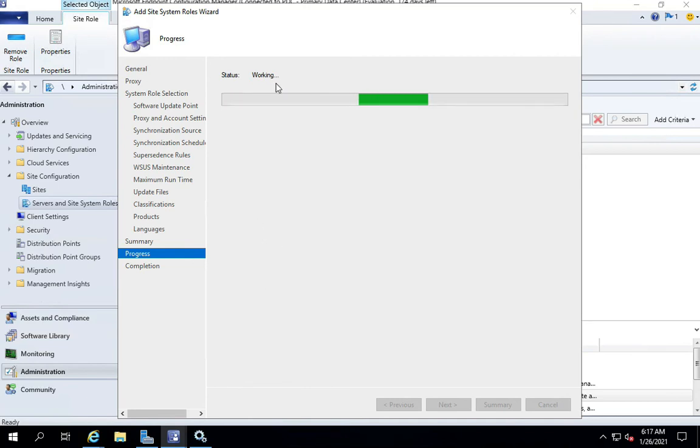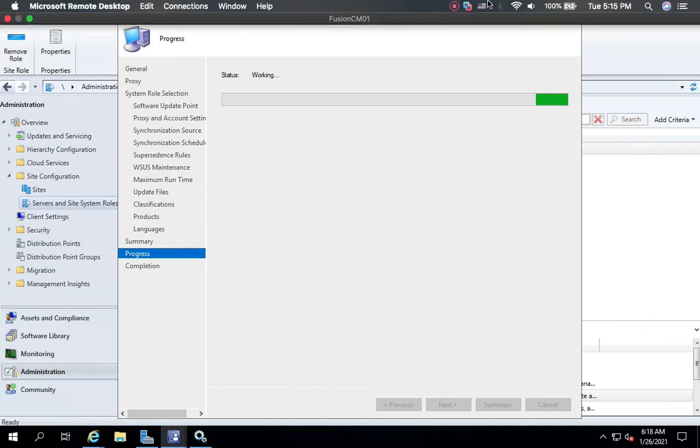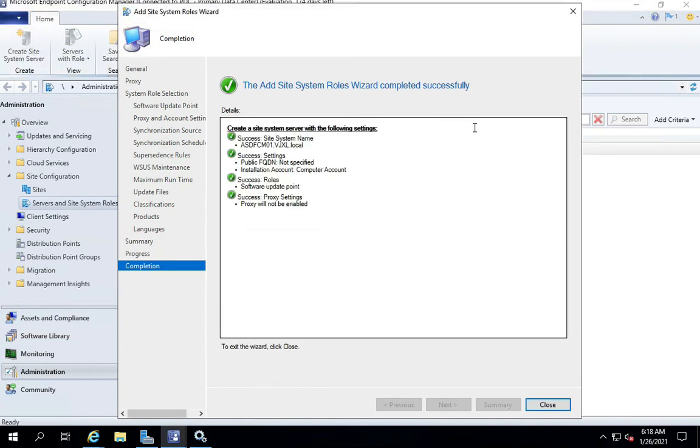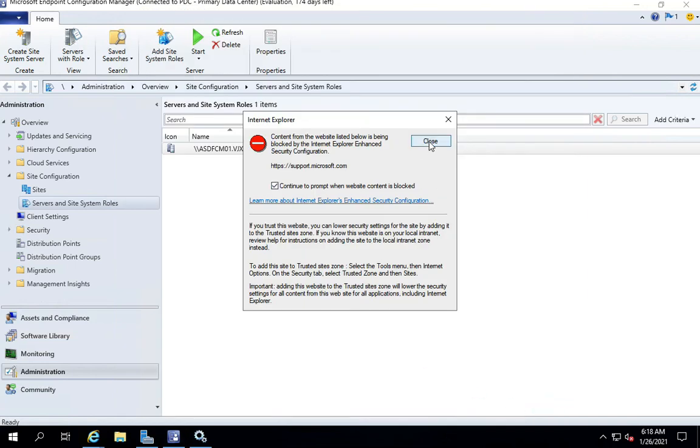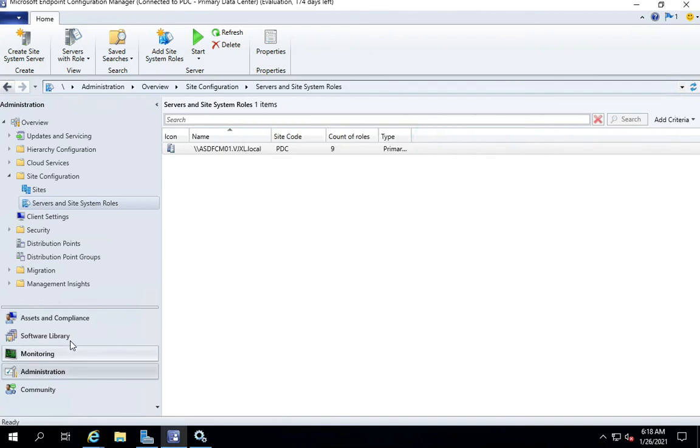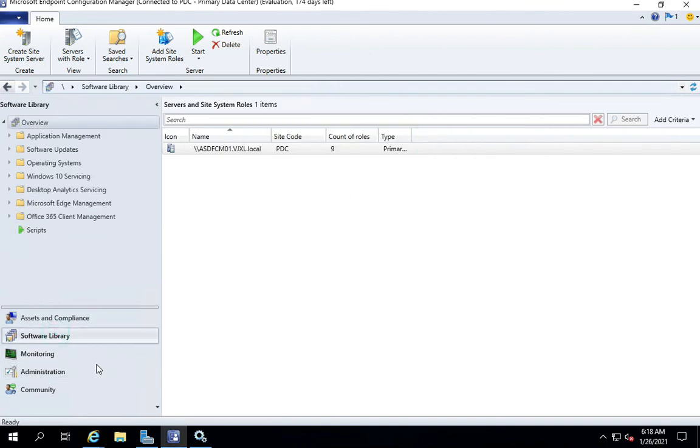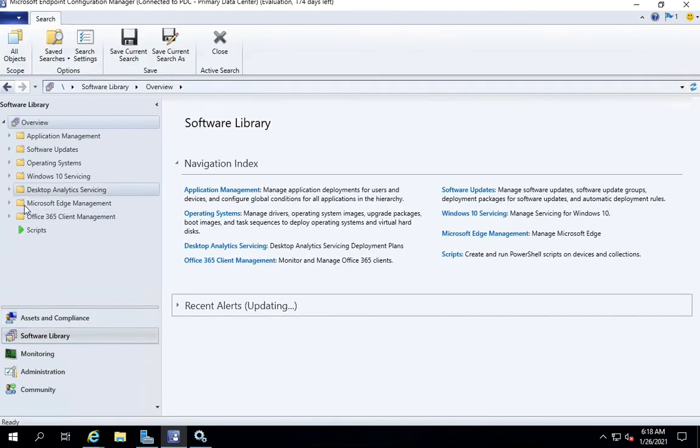And this is where it is trying to install the role on the site server. Okay, good, all good. So it looks like the software update service is installed as well. Let me see if I can synchronize it.